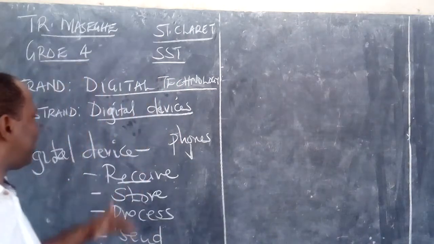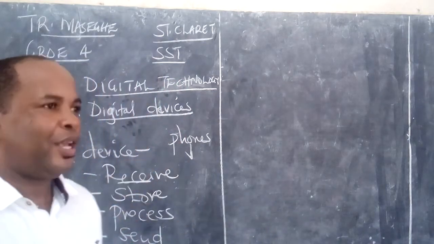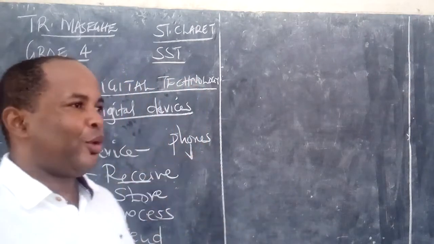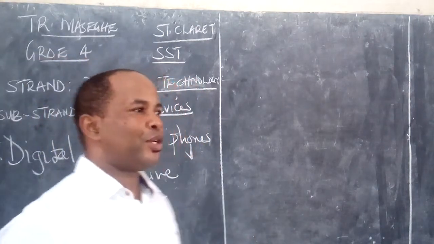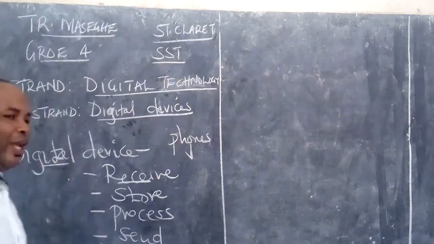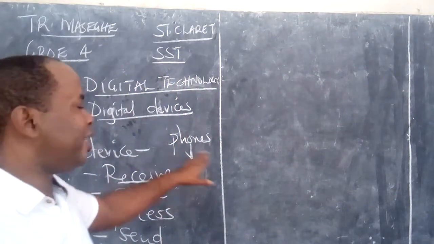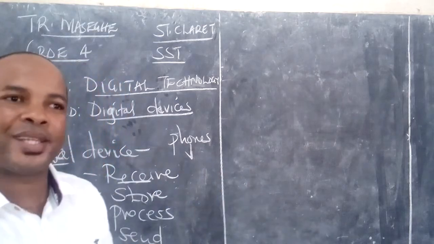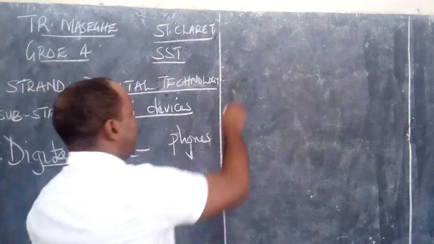So this is what you're calling digital devices. You don't have to meet this person one-on-one, but through this device, you are able to communicate. That's why we're talking there. We are living in a digital era, and a phone is an example of a digital device. Let's name other examples that we know.